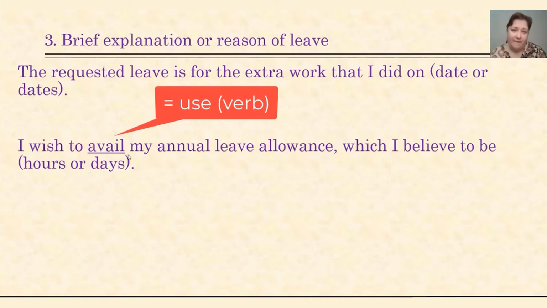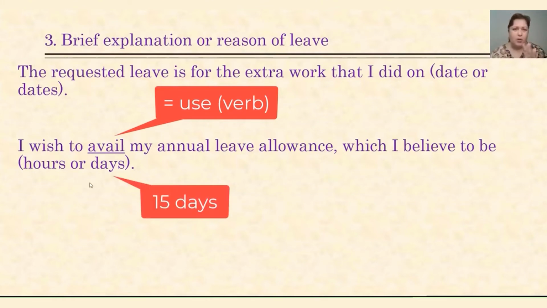I wish to avail my annual leave allowance, which I believe to be, for example, 15 days. Okay, it means which I think is 15 days. I wish to use my holiday leave, and I think it is, for example, 15 days, whatever it is that you have at your company.